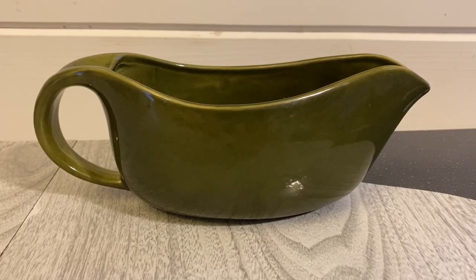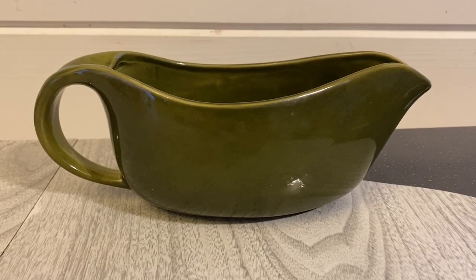This was on one of the end caps — it's a super nice gravy boat in a beautiful olive green ceramic. It's in great condition and they had it priced at three dollars. I don't really make gravy so I wouldn't personally use it, and I kind of wanted to keep it, but I want someone to actually be able to use it. It's a great size — a lot of gravy boats you see are probably half the size of this. I think it'll probably go for about eighteen to twenty-two dollars, and it is in amazing condition.